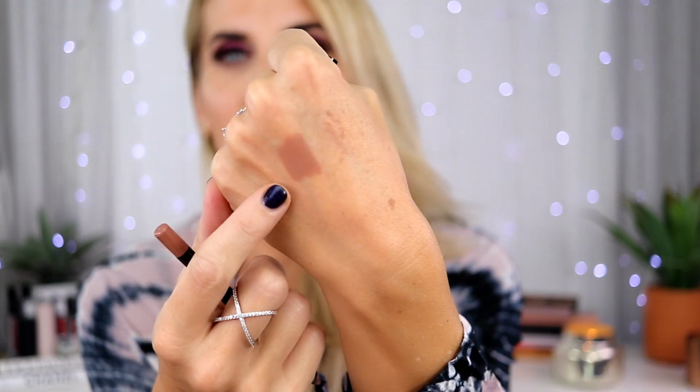I love it. Next thing from Pat McGrath is this lip liner. I feel like it's the perfect lip liner for nudes and to kind of make your lips look a little bit extra. The liner in Contour. I've mentioned this many, many times, but I just forget how much I love it and how versatile it is. So I'm just going to, so that is it right there. It seriously is the perfect nude brown shade and a really nice contour for around the lips as well.